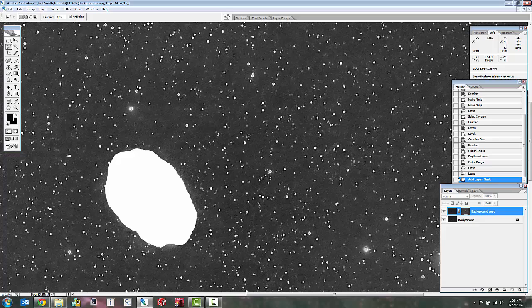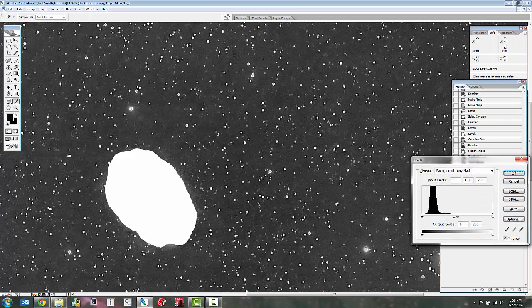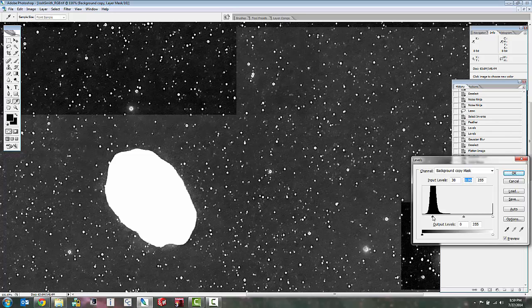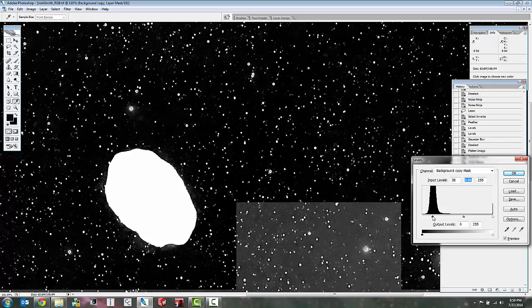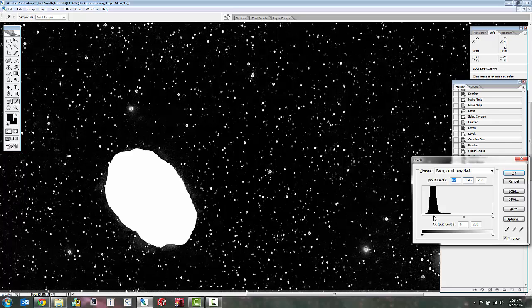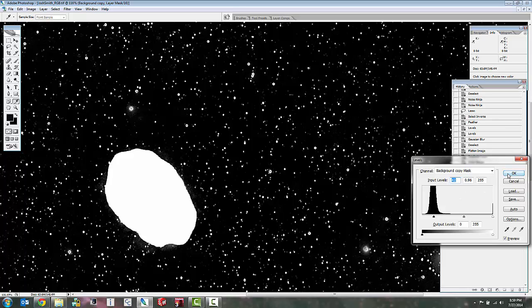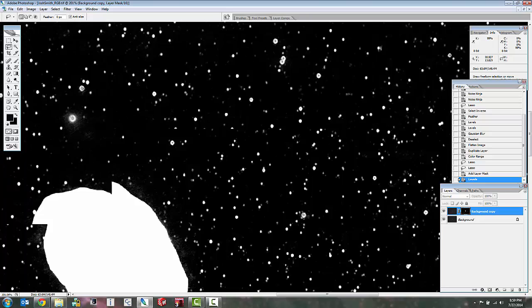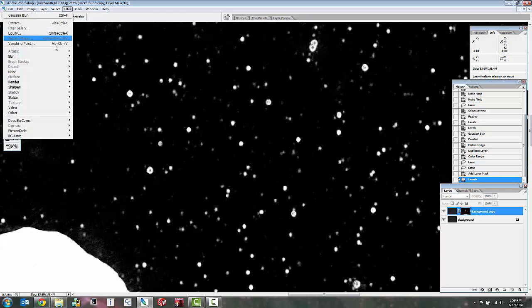So like before, if we don't want to increase the color intensity of the background, we're going to this time bring our black point slider up to the middle of the histogram so that we're not really touching much of the background, the black background. But we will be touching the stars and the nebula itself, which is great. That's what we want to do. We don't want these hard edges as usual, so we're going to put on a Gaussian blur again.